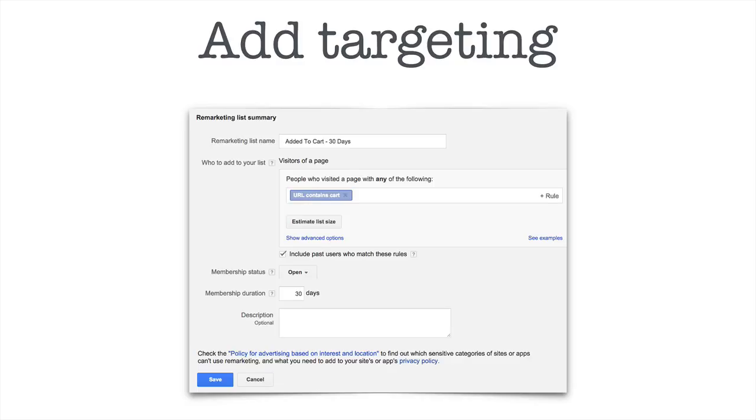The highest up on the left-hand side and the furthest across to the right on the x-axis, we've got cart and we've got 30 days. First bit is to add that. Sorry, I think that was just horribly confusing. Just ignore the last minute there. First of all, add our targeting.